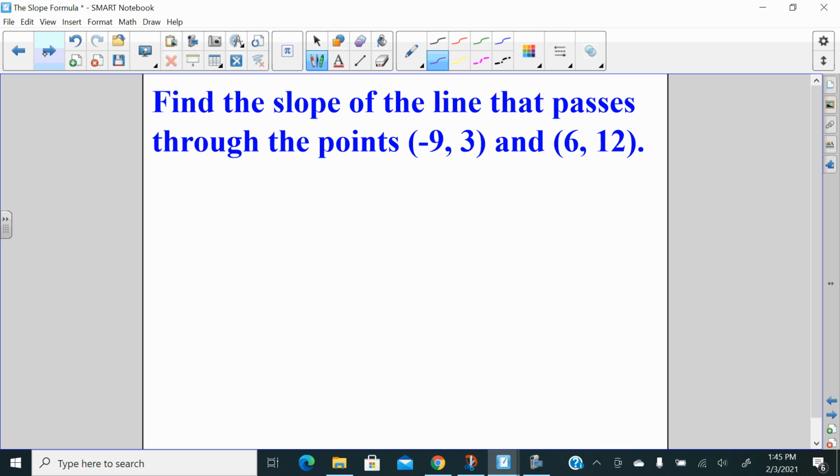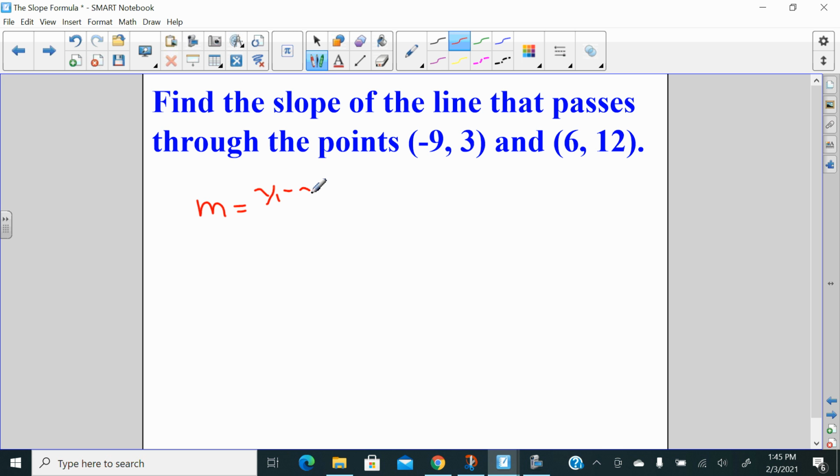Let's try another one. This time, everybody should have that formula written down and an example on their paper already. So you have that to refer back to. So please hit pause and give this a try on your own. Okay, so I'm only going to do it one way this time. If you did it the other way, you should be getting the exact same answer. So if you don't, something went wrong.